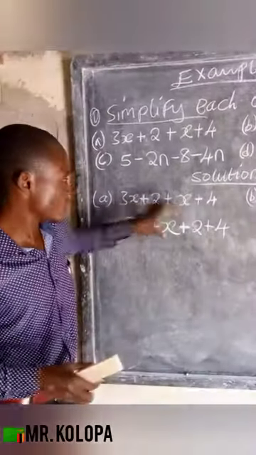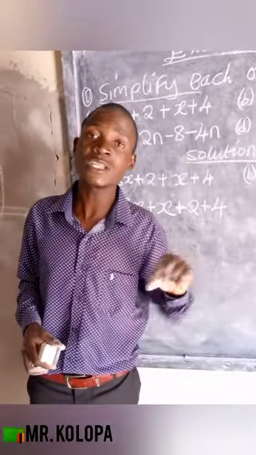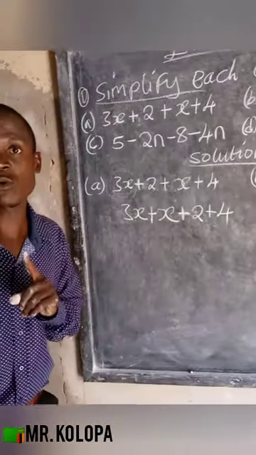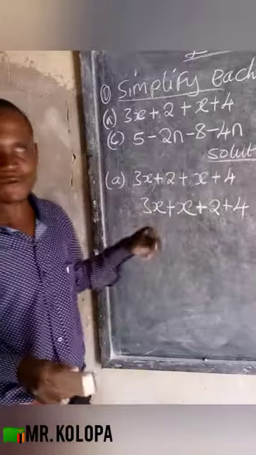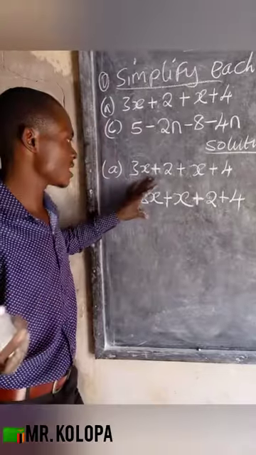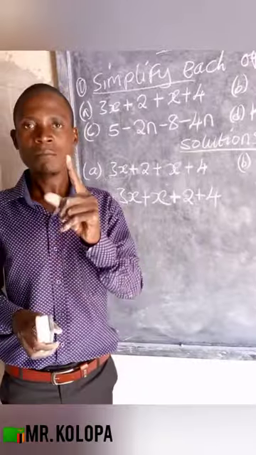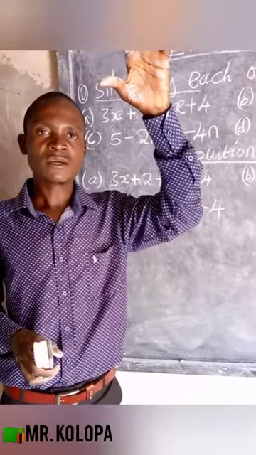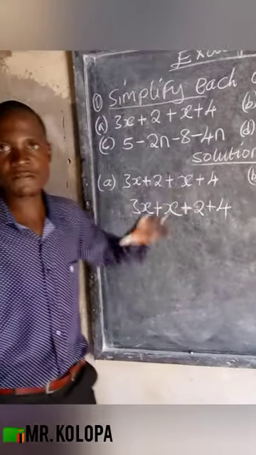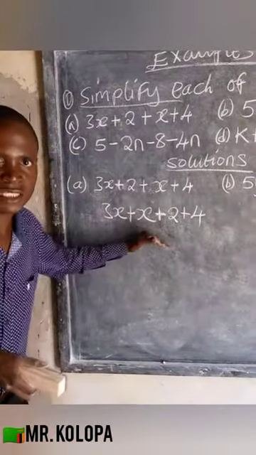Yes, so we have to add the like terms. Remember we said unlike terms cannot be added or subtracted. What does that mean? Like terms can be added. So we are going to add these two because they are like terms. But look at the previous lesson. If you are just watching this video without watching the previous video, make sure that you go back and check what we posted for the previous video. So if you learn that, it will be very easy for you to connect today's lesson.